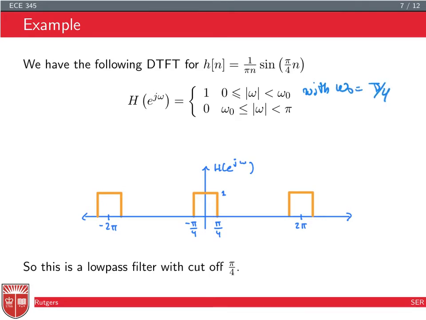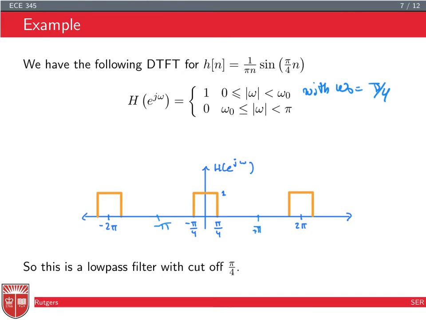And again, it's repeated. So this is what's happening in the interval minus π to plus π, and then you get the same thing repeated because the DTFT has a period equal to 2π. Now, if you don't remember where we got this from, we did it in one of the previous lectures. Basically, we proved this, or well, I gave it to you as a problem to do yourself. But if you don't remember, you can just apply the definitions to get this.